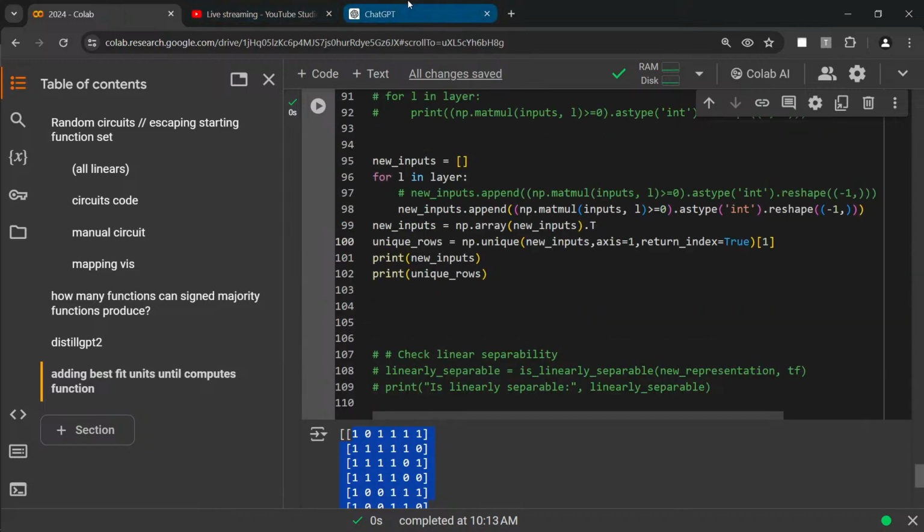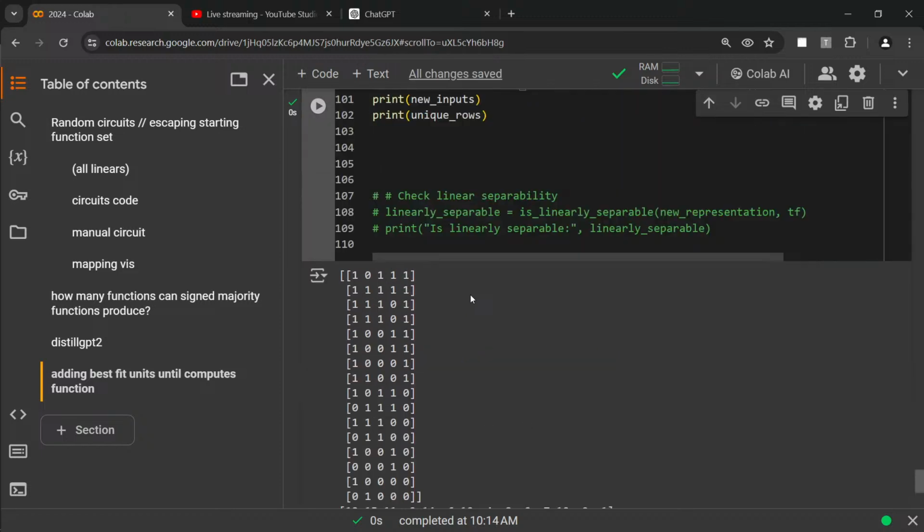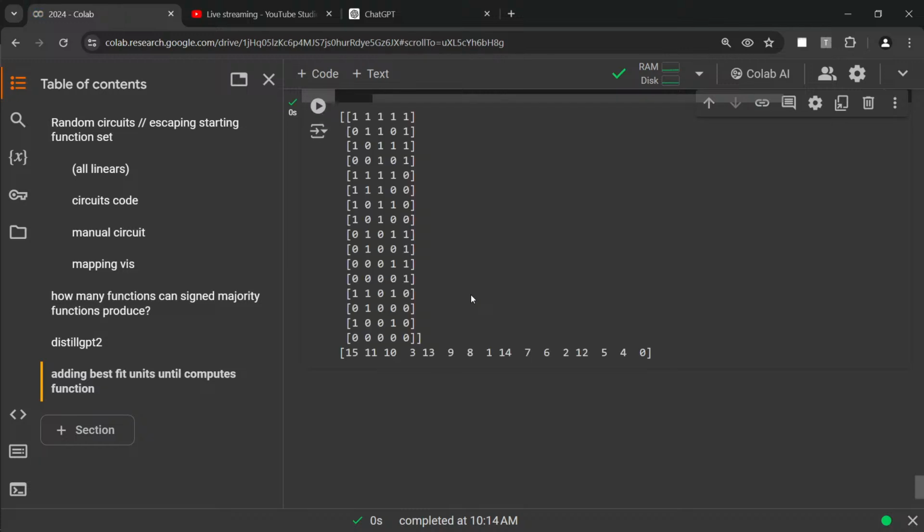So, why is this not working? Wait, what axis? Oh, am I doing the wrong axis? Yeah. Okay. Right. So I'm thinking basically they're all unique for that one. Let's see if I can find one where it's small. Small one, please.